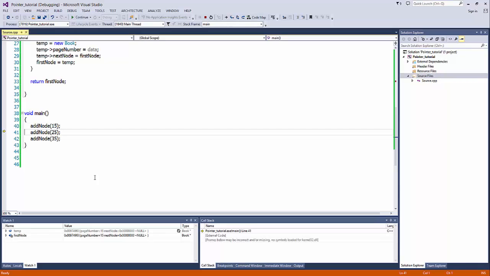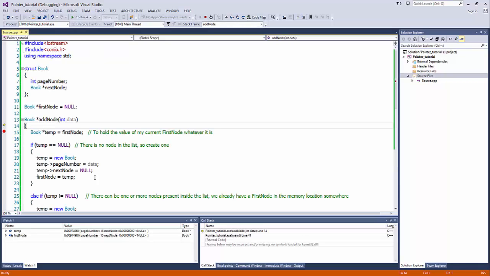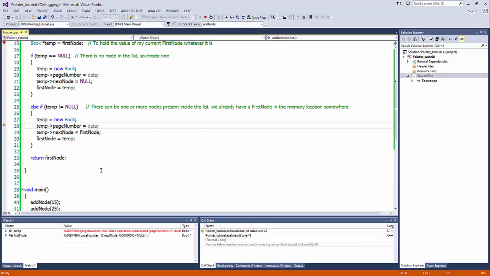Now it goes back to the second function call, goes back in here again, assigns the first node to the temp variable. You can see all the progress here. Now it checks whether the temp is null or not. No, it's not. Yes, it's not null. Creates a new book, assigns the page number 25. So the next node is pointing to the previous node, that is this one.